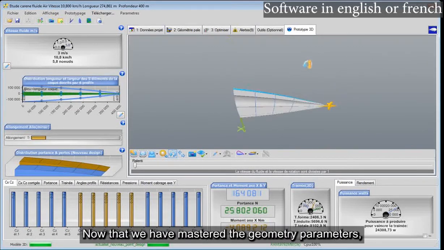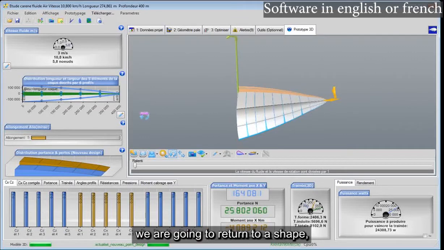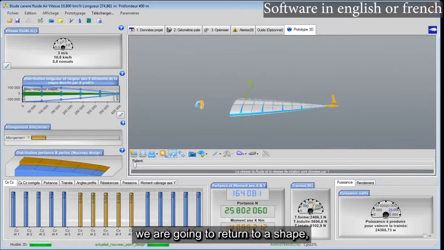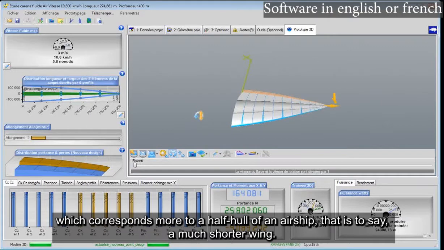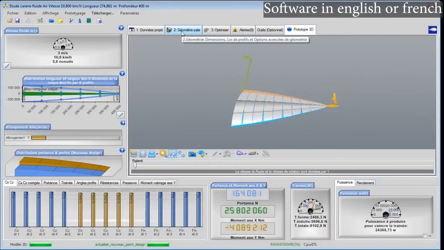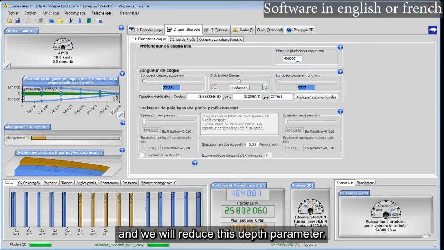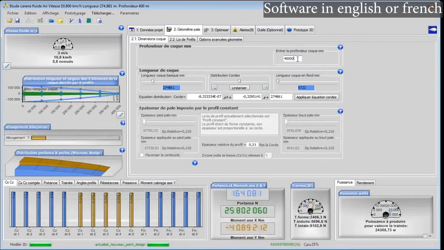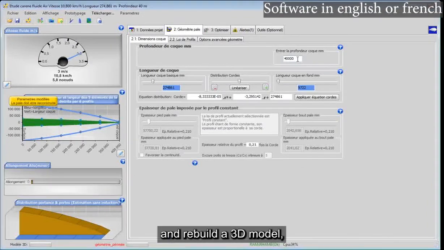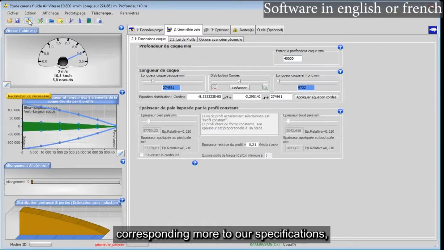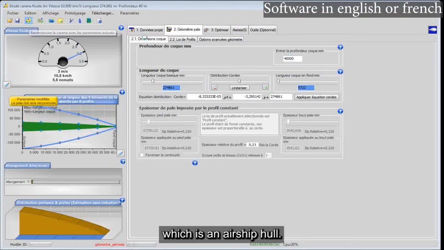Now that we have mastered the geometry parameters, we are going to return to a shape which corresponds more to a half hull of an airship, that is to say, a much shorter wing. We go to the Geometry tab, and we will reduce this depth parameter and rebuild a 3D model corresponding more to our specifications, which is an airship hull.